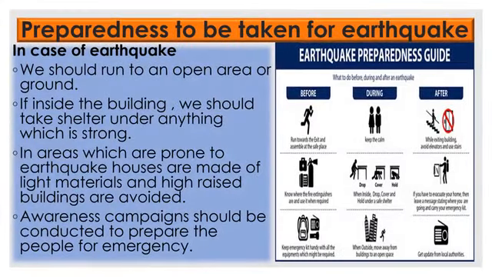Preparedness to be taken for earthquake. Although the scientists cannot predict the earthquake, they have divided the earthquake zones of the world. Now, if you are making a house in a particular area, you should know what kind of area you are living at. So, you will be analyzing the type of house you will be making in that kind of region. So, all these preparedness and farsightedness will help to reduce the impact of earthquake.